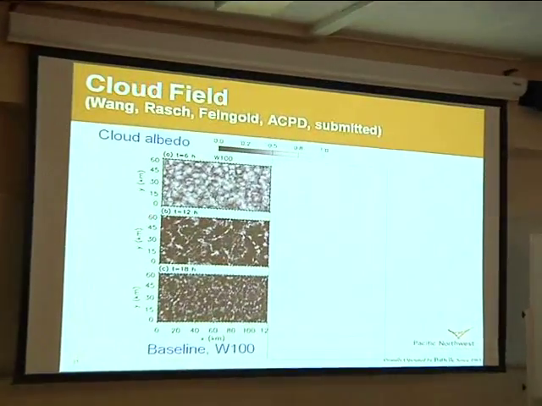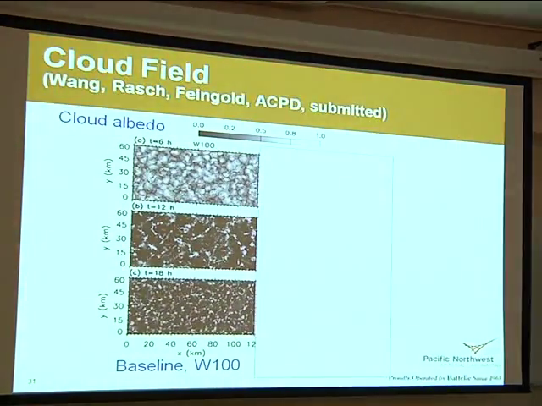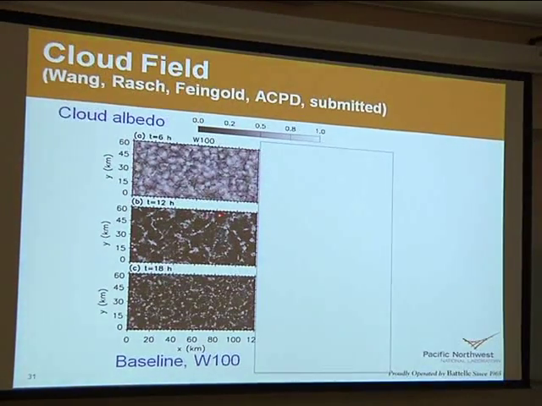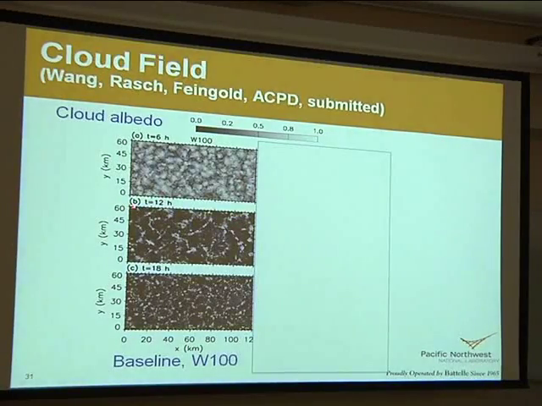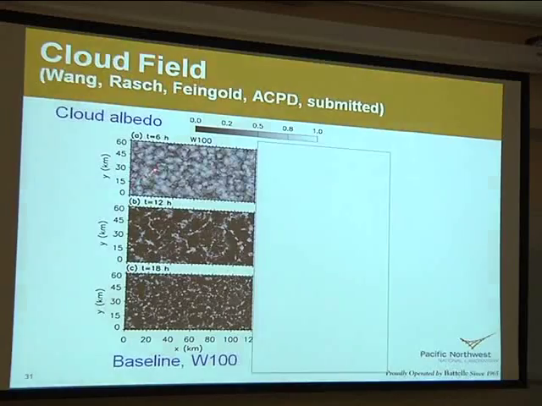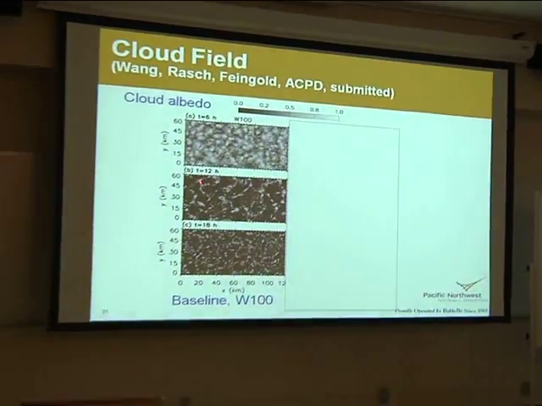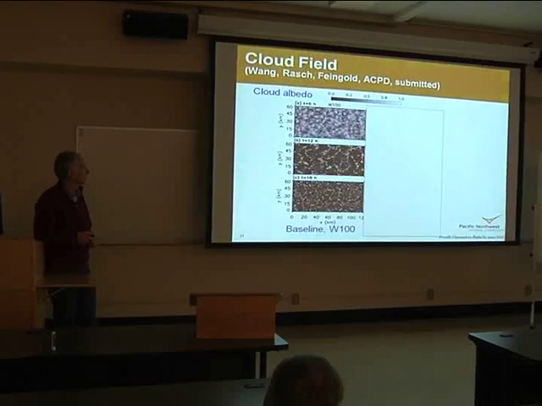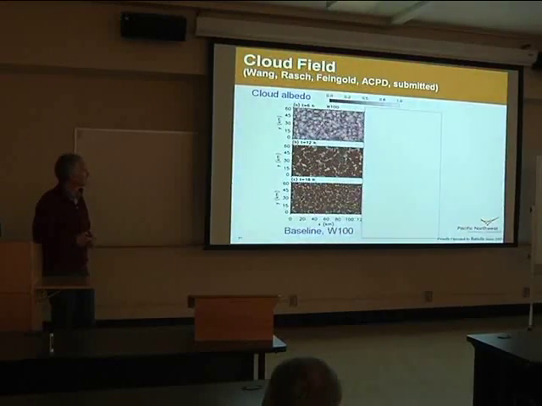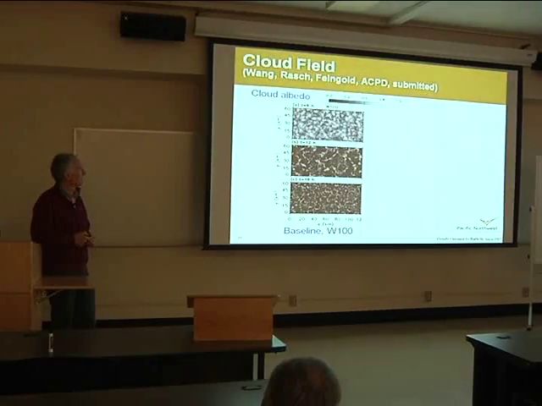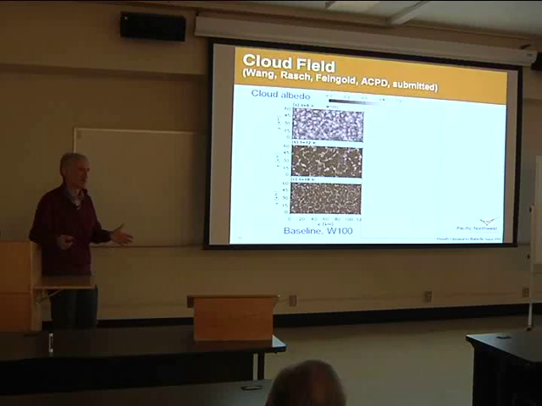I'm going to show you panels where we've looked at the evolution of clouds. This is supposed to be a picture of an area of the planet looking down from the top. This is the east-west direction, let's say, and the north-south direction. The white areas are supposed to indicate clouds. I'm showing you a snapshot of that area at 6 hours, and then how the cloud model resolves those clouds at 12 hours and then at 18 hours. And so you see, for this particular set of initial conditions and for the amount of aerosols that we've introduced into this model atmosphere, the clouds tend to decrease and organize themselves, changing from what are called closed cellular convection to open cellular convection in this case.